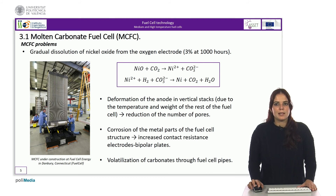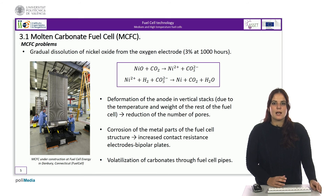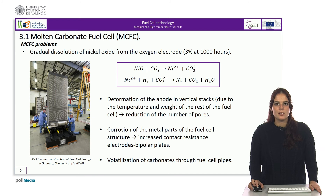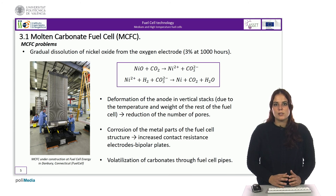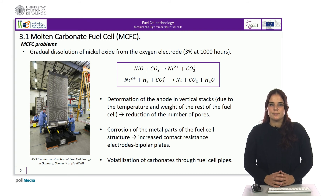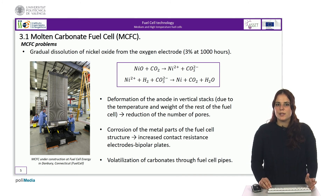Additionally, due to the corrosion of metal elements in the cell, the bipolar plates connecting the cells in series have worse electrical contact with the electrodes. Furthermore, carbonates that volatilize during normal operation can block pipes when they cool down during shutdowns. The image shows a stack of 350 cells with 1 square meter of effective area in series. Operated at 150 milliamps per square centimeter and 0.6 volts, the stack voltage is 210 volts and the current is 1500 amps, giving a power of 315 kilowatts.